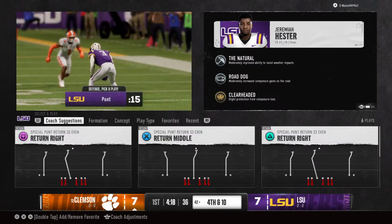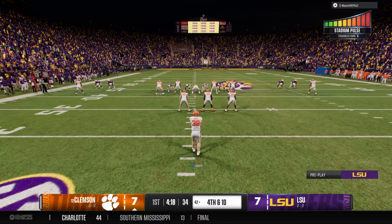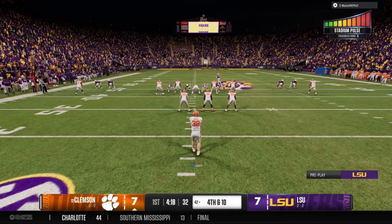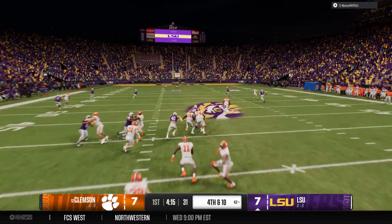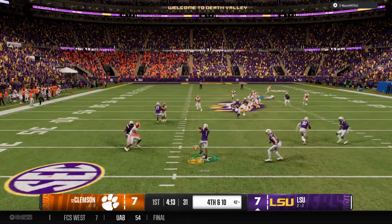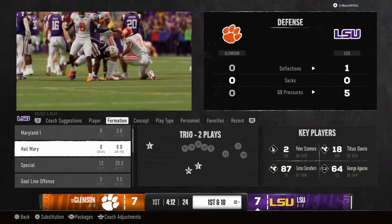This is a point where you just got to be able to focus. The critical down and distances in this game, like that third down right there. When it's a good throw, you got to make the catch. You've got to be able to make that play. Fourth down, and the punt team sends it the other way. Good job by the coverage unit to put a stop to that return.